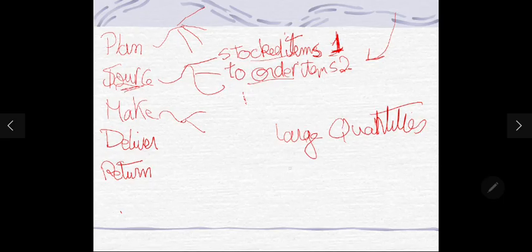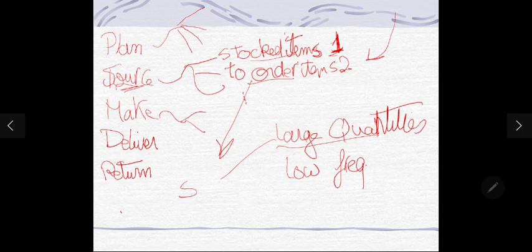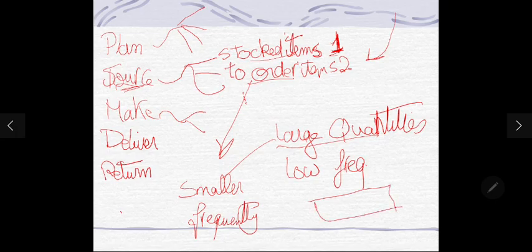Usually you buy one or two times, low frequency, because you're buying large quantities. But when you buy to order items, usually you buy smaller quantities, more frequently. So basically here we have totally different practices. Here we need to hire a large vehicle. Here we need to hire a small vehicle and so on. So we have different classification.